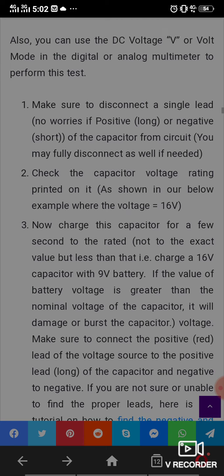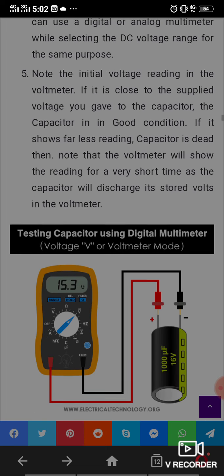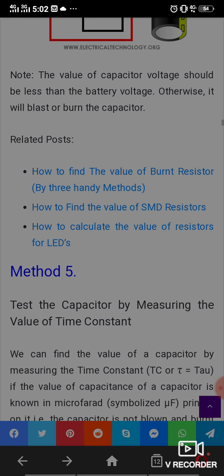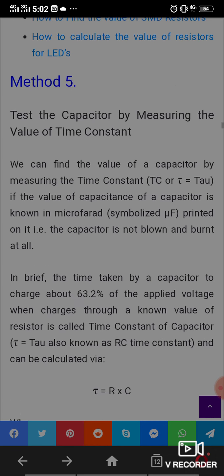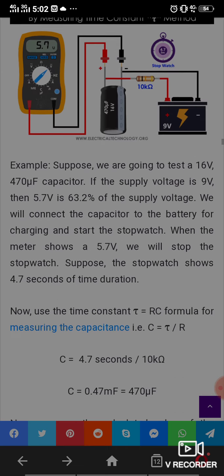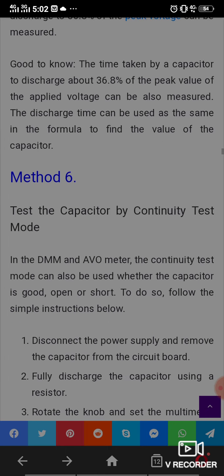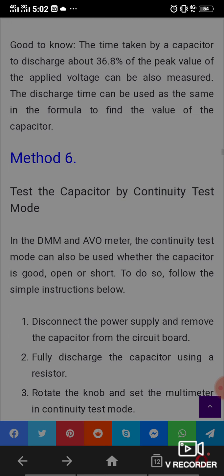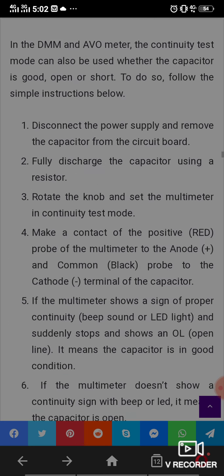In method 5, test the capacitor by measuring the value of the time constant. In method 6, test the capacitor by continuity test mode.